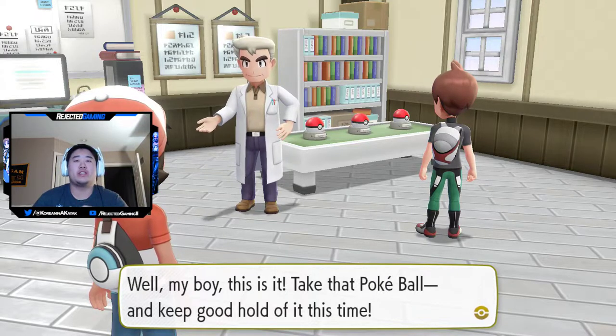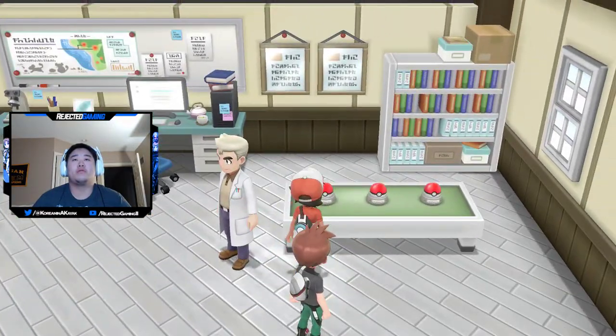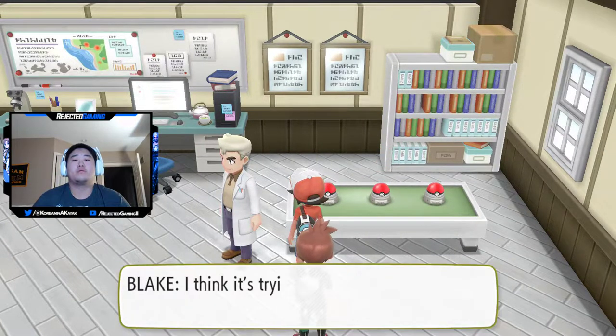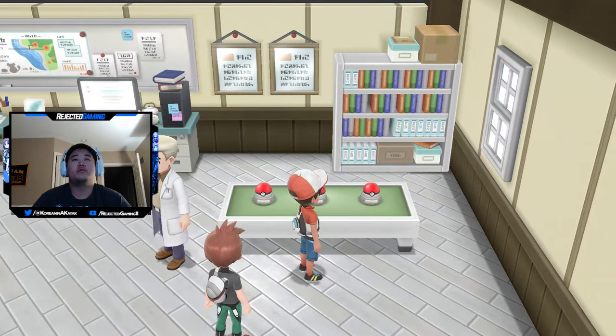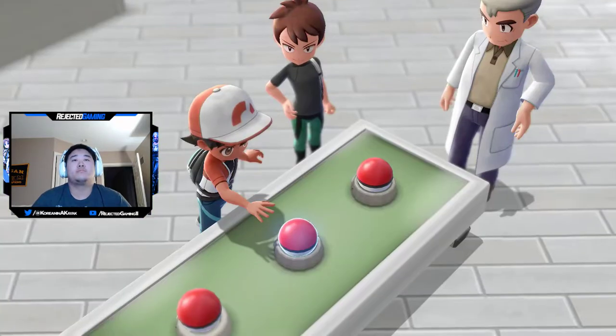Well, my boy, this is it. Take that Pokeball and keep good hold of it this time. Okay. What if I don't pick the middle one? Okay. I wonder what starter they took away here. Oh yeah, look at that magical connection.